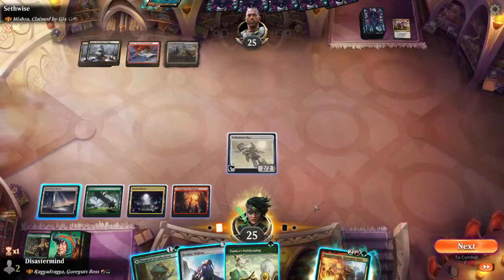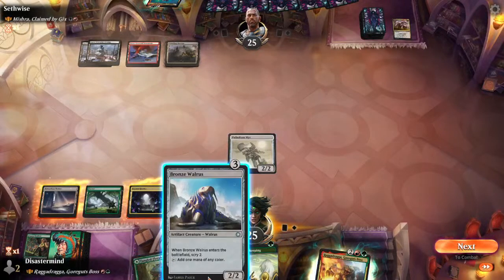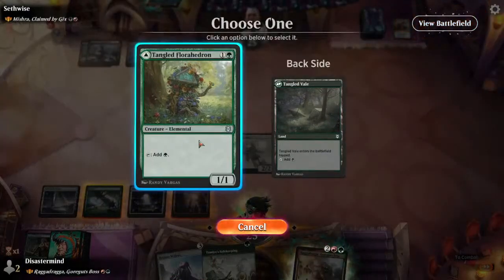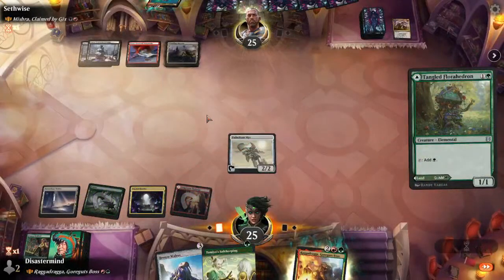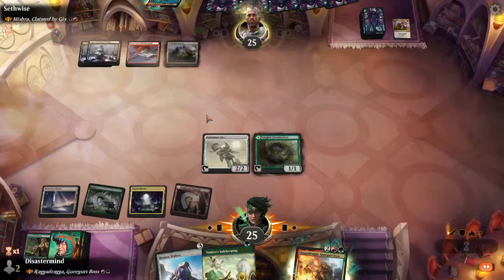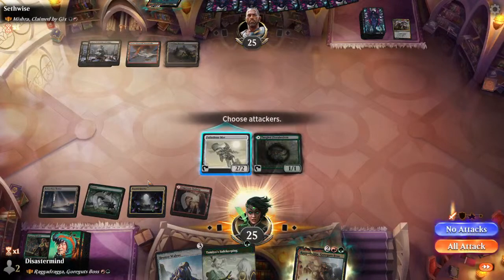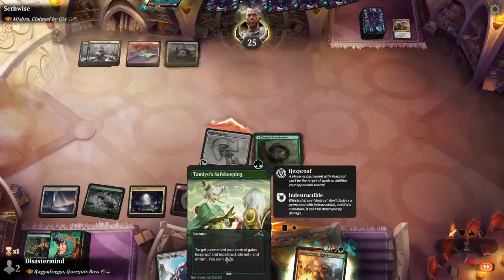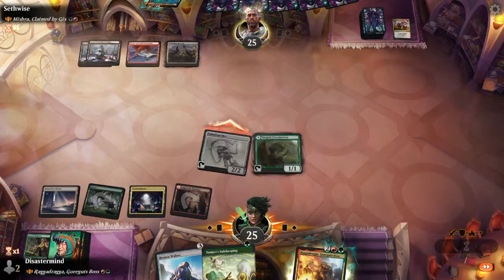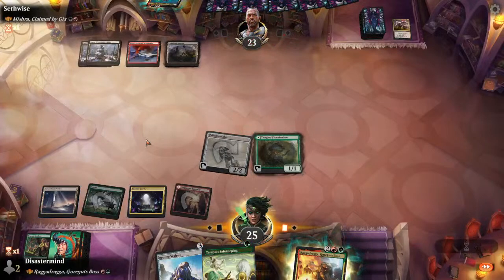So, how do we play this exactly? I kind of like it just like this. And then we'll swing. Because without a source of green outside of this Crystal Grotto, we have to pay 1 and then tap it to get that green.